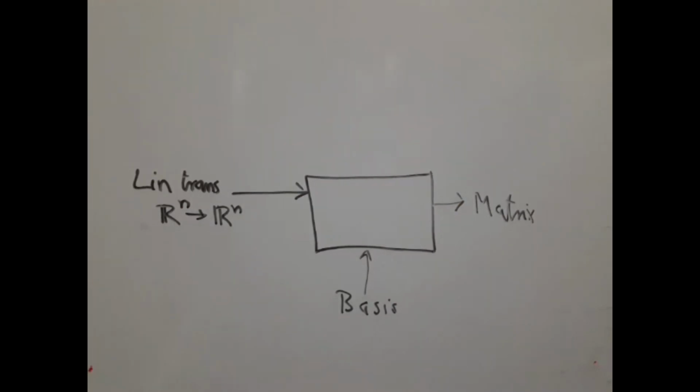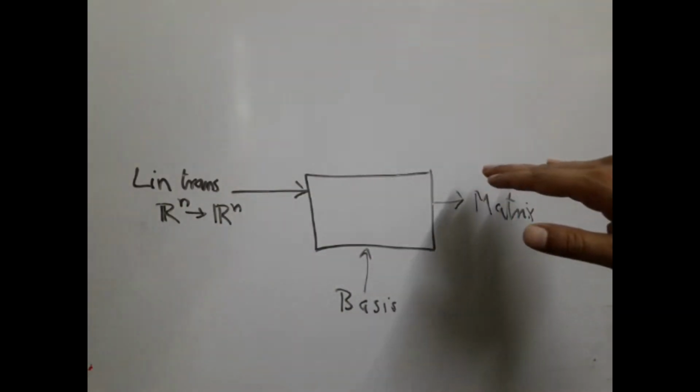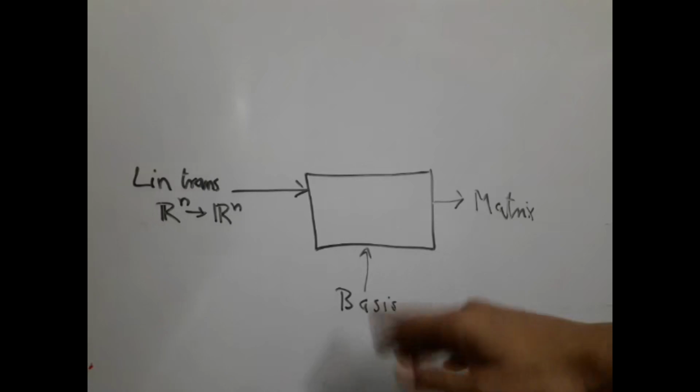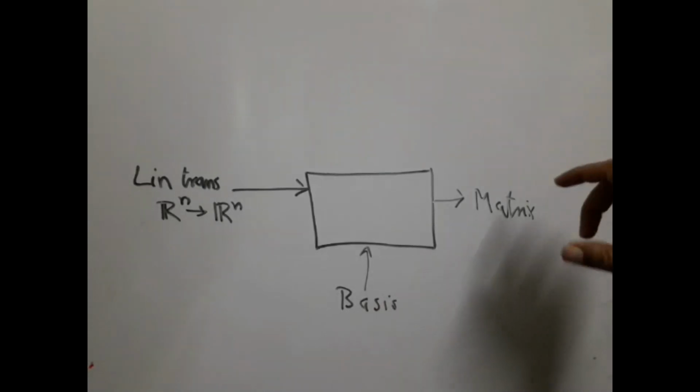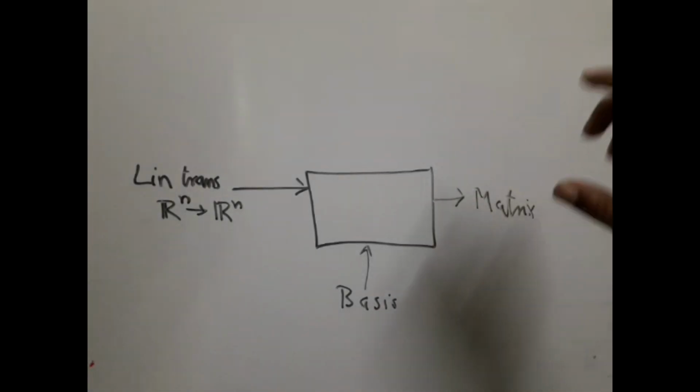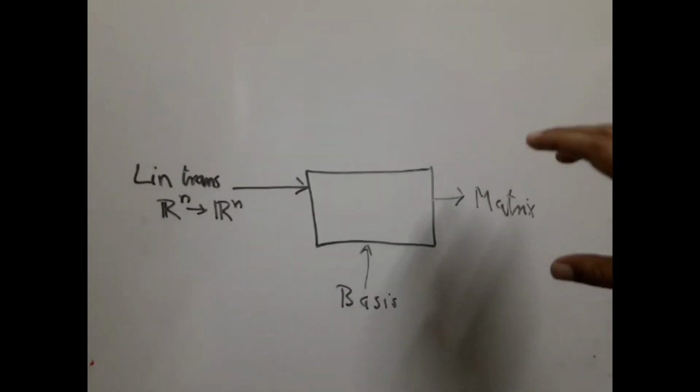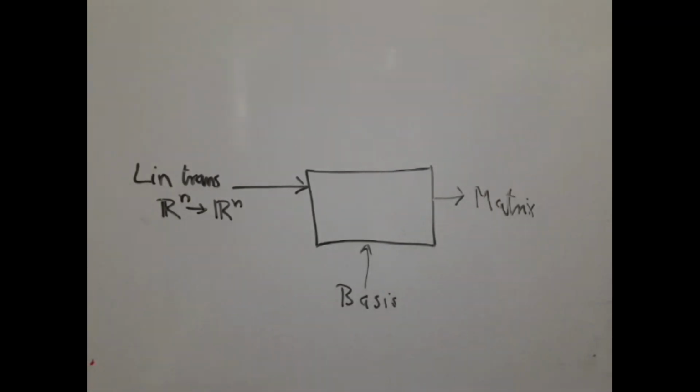So to say that the matrix is same as the linear transformation is not entirely correct, because you have to take into account the choice of the basis, which is typically arbitrary. So the properties of the matrix that we see are partly owing to the property of the linear transformation and partly owing to the property of the arbitrary basis. Naturally, we are interested in only those properties of the matrix which come from the linear transformation and not from the basis. So even if you change the basis, the matrix will change, but those properties will not change. So those are the properties that we work with in linear algebra, not just any property.